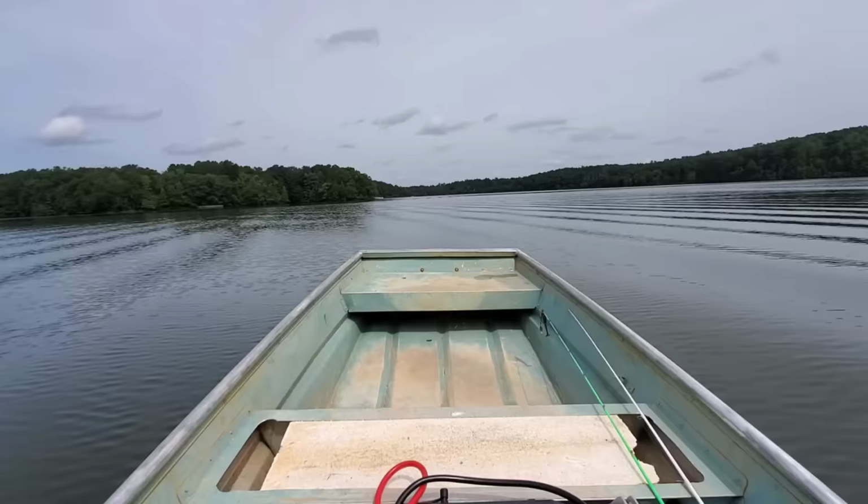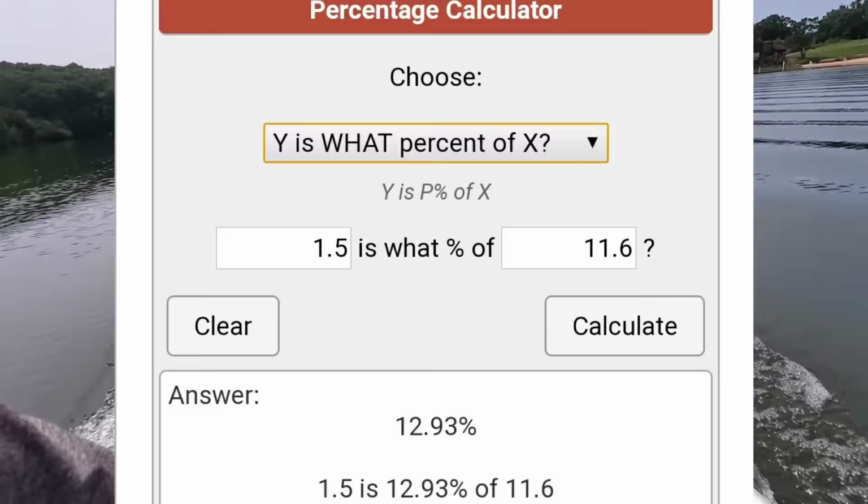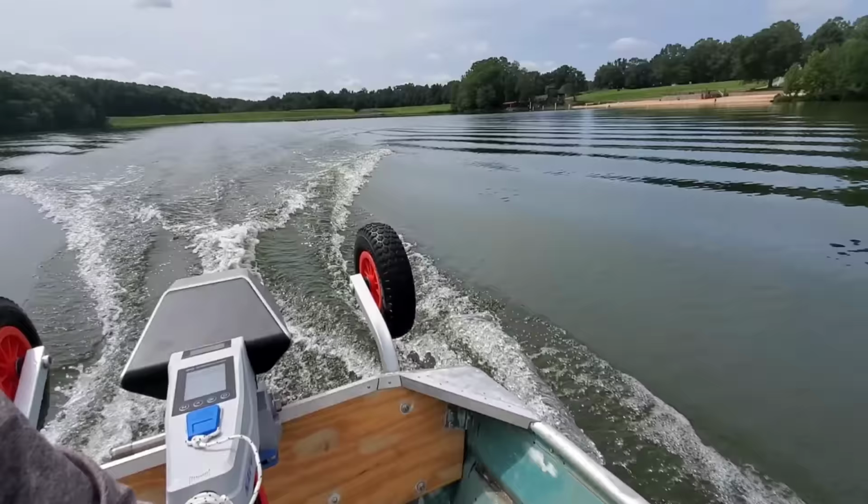Woo! Modifying these boats is give and take, as I've demonstrated in this video with my before and after testing. I lost 12.93% of my overall top speed with the float pods, but I greatly increased the stability. A lot more stability, increased buoyancy. I think that's a good sacrifice as far as a pro and con standpoint goes.